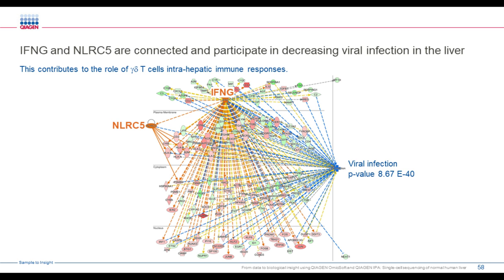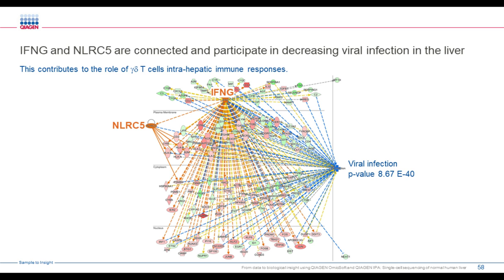If you put that compound on a network, as well as interferon gamma, which we know right now are connected based on the metadata, and we did find a connection in QIAGEN IPA that ties that interferon to NLRC5, and you put that on the networks, all these genes are known to be downstream of interferon or NLRC5.